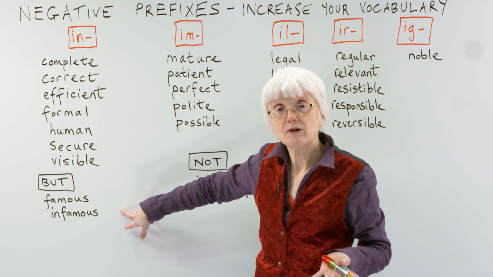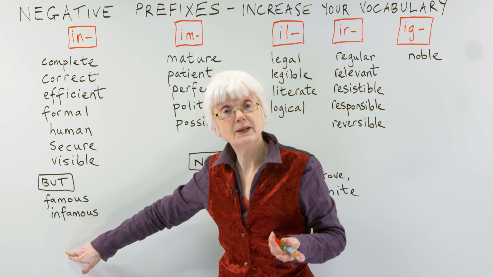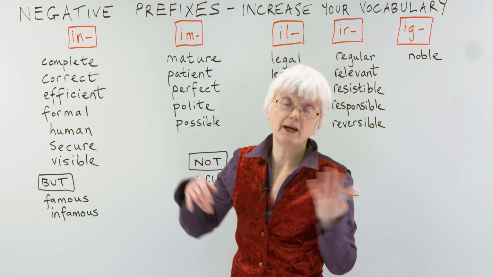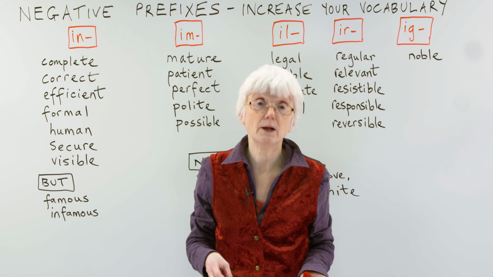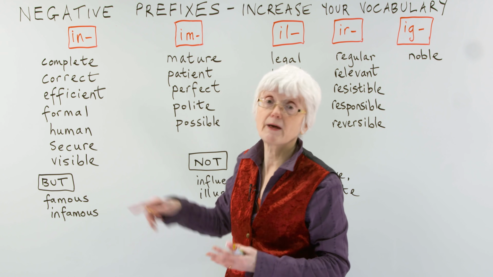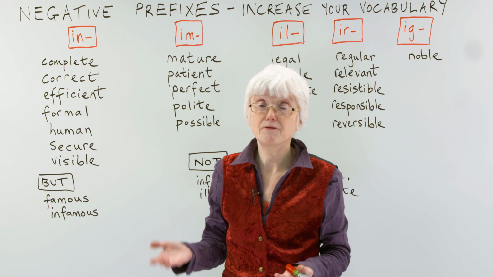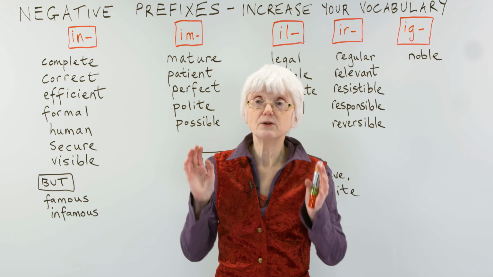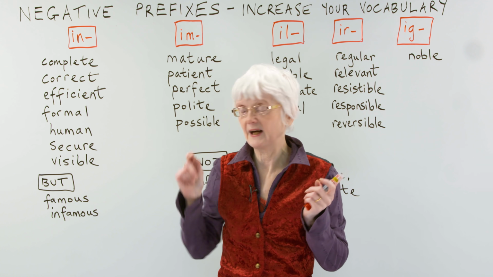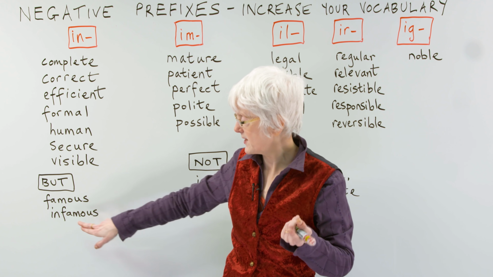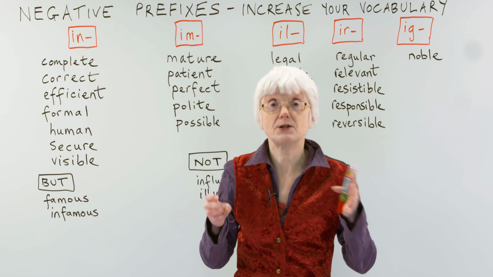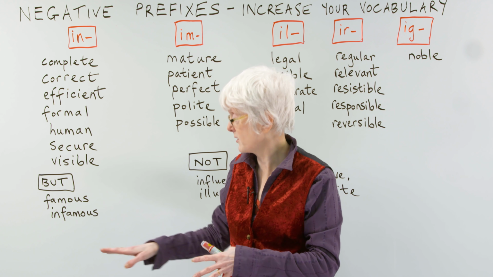There's one funny little exception with the in prefix. If somebody's famous, then they're a celebrity. They're very well known. They're on television all the time. They're in films, etc. So they're a famous person. If you see them in the street, you think, oh my goodness, wow, it's that famous actor right near me in the street. So you might think that the prefix in with famous would mean the opposite, that they're not famous, but it doesn't mean that. This is an exception.